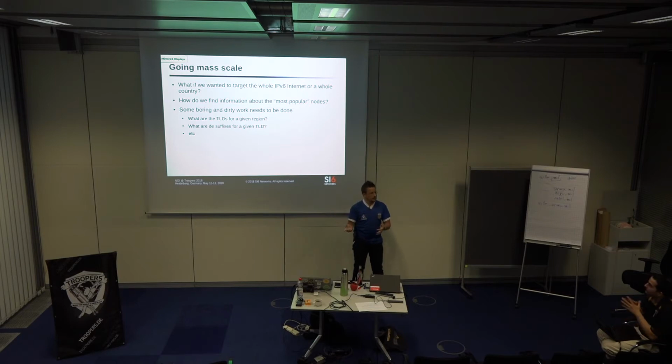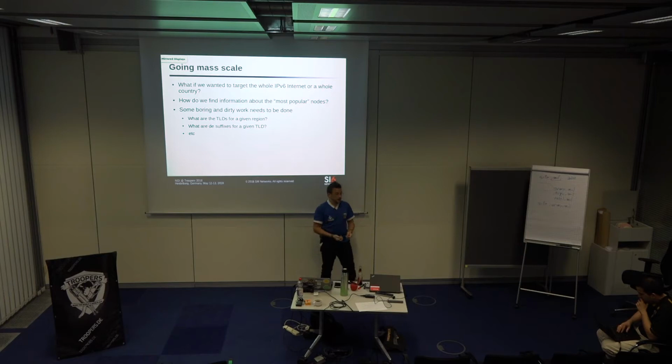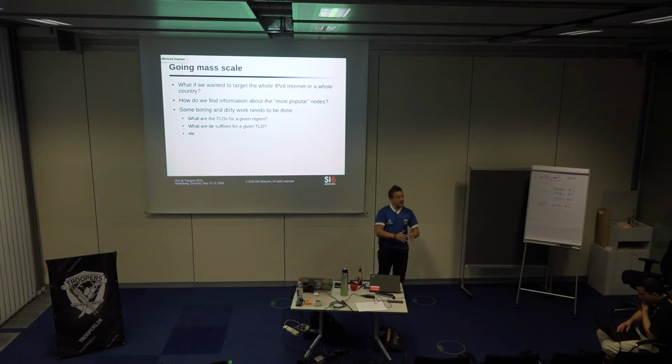For example, one of the things that I wanted to do was measure IPv6 deployment. Let's say that you wanted to measure in Germany the extent to which IPv6 is deployed in education sites, government sites, private sites, and so on. You have to find a way to map all those sites. And if you want to do that at a larger scale, you even need basic information like what are the suffixes that different top-level domains employ.